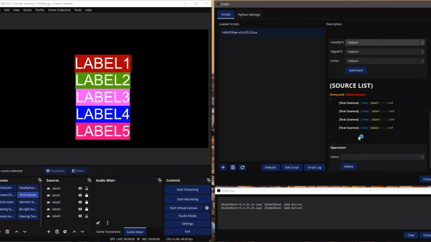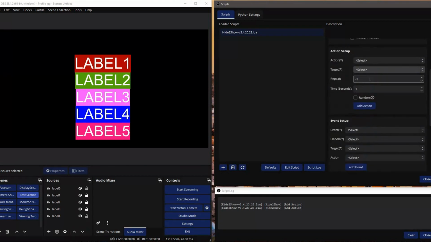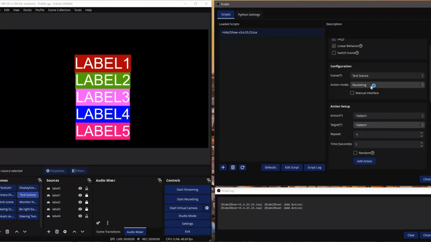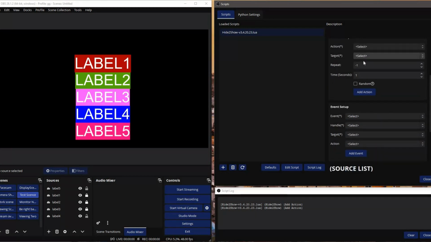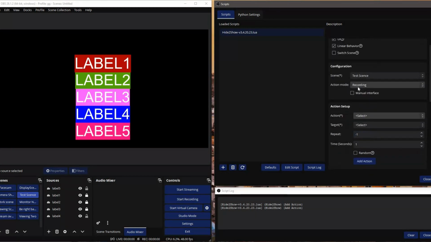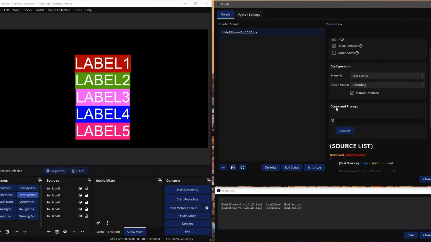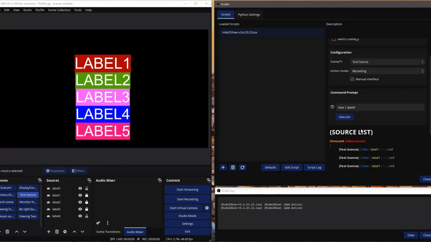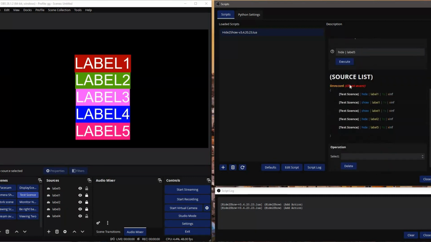Anyway, as you can see, you could also do the same thing by using the interface itself as well. But if you're using the interface and you also have the action mode set here, and you type your code in here without using anything, so for example, if I say hide label 5, if I enter this code, you would notice that this command will actually be inserted onto the Onrecord.